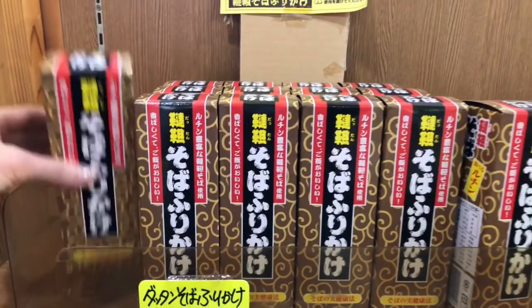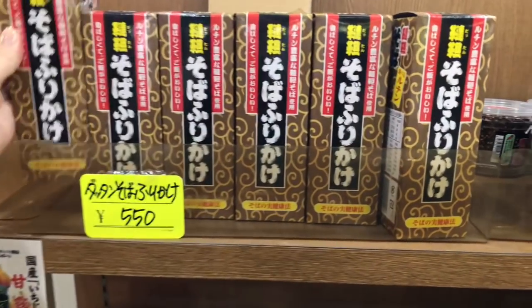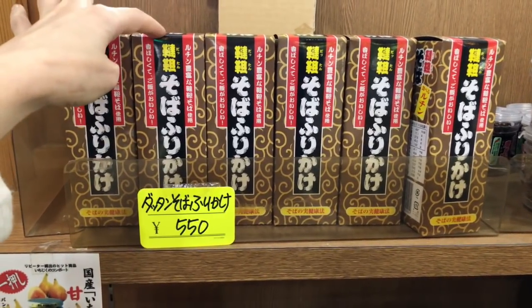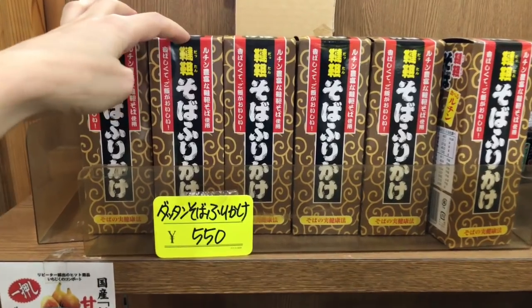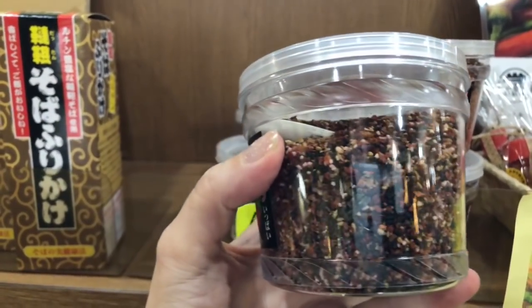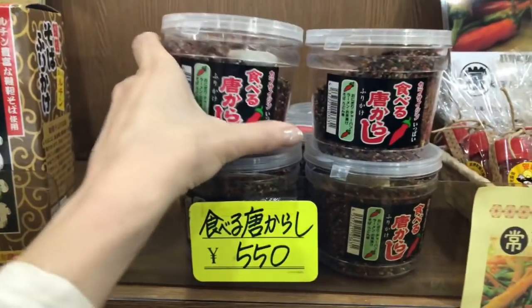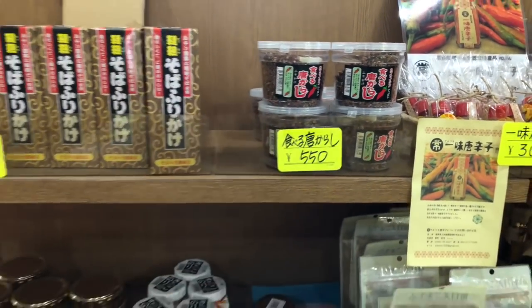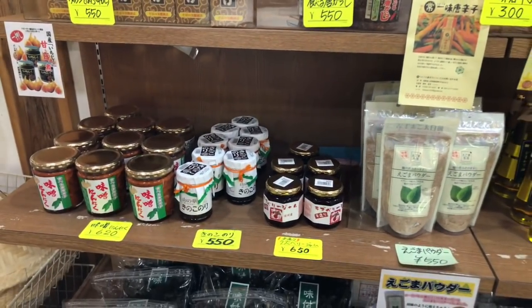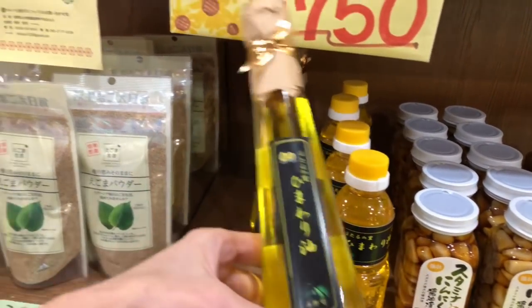Let's keep on checking out the omiyage you might get if you choose the package thing on Kickstarter. I think this will be interesting. Furikake, you know, it's those things that you put on rice. I'm interested in getting this for myself, actually, because we can't find this in Tokyo. Then we have maybe this is some piment, comment on dit, hot stuff, you know. The name doesn't pop out. Togarashi. Then we have seaweed.